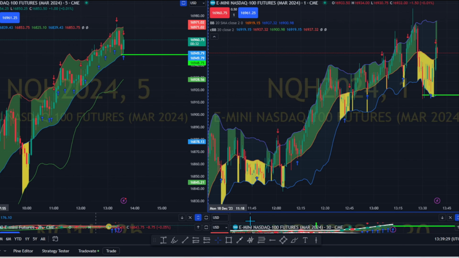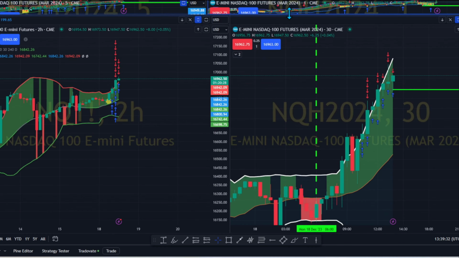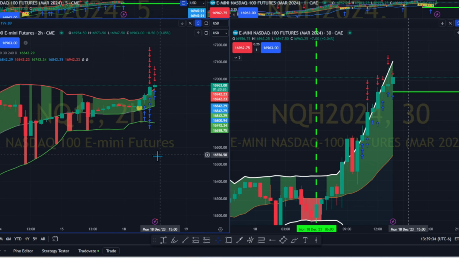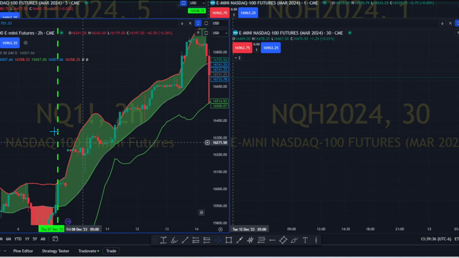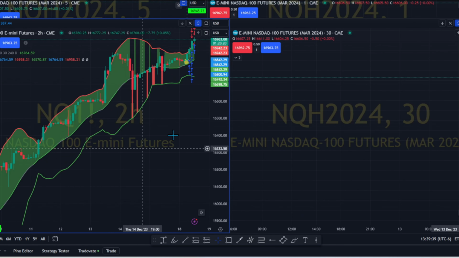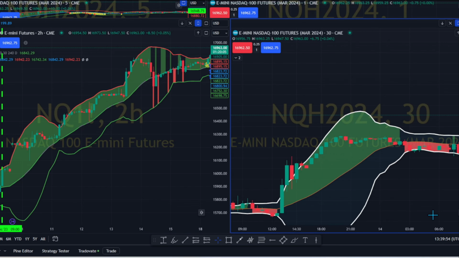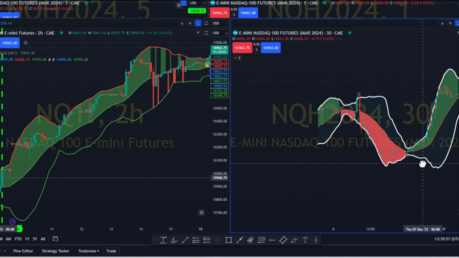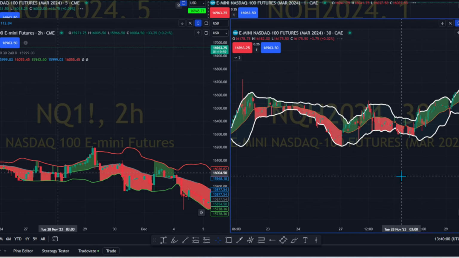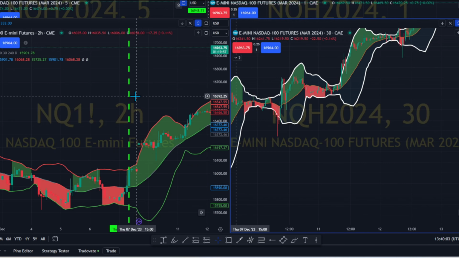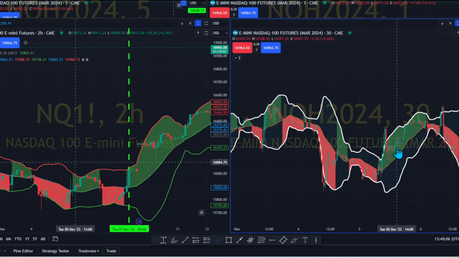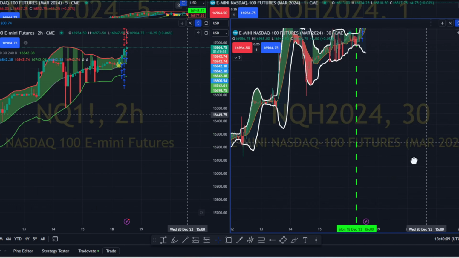I have the 2-hour and the 30-minute down here. Just drag it up here. And as you see, from here on back on the 2-hour, it's been bullish. And I know that because it's dominated by green. Most of the trading has happened above the 20-period moving average. Okay, it's been green. So when I go to the 30-minute chart, if I want to trade the 30-minute chart, I'm looking for areas in the 30-minute chart where it turns red and gives me an opportunity. Sync that. Gives me an opportunity to join the trend.